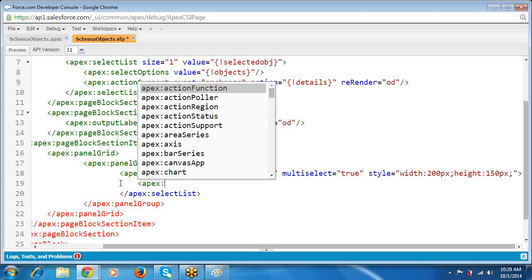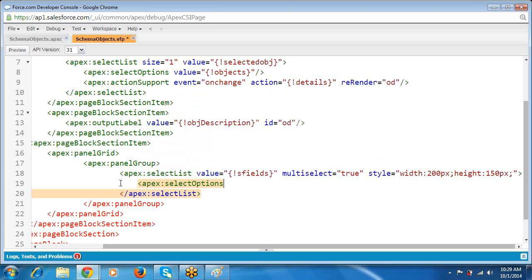Apex select options value equal to fields selected options. So I told you this is the one.